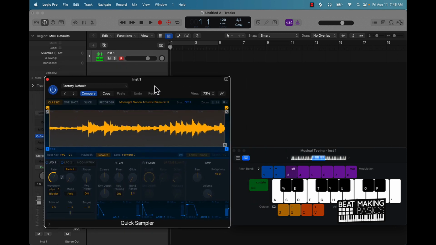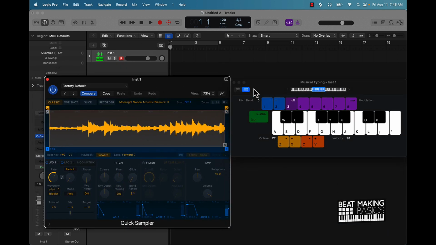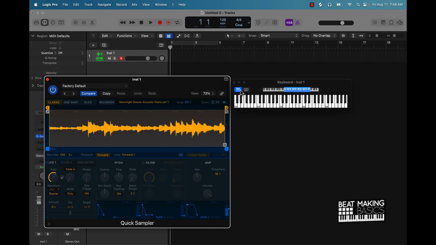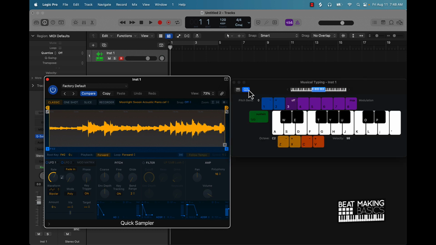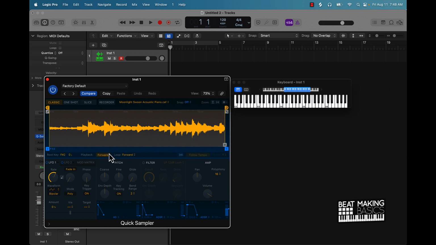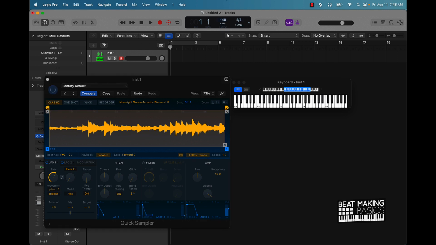So you could pretty much use a MIDI keyboard if you want. I have a MIDI keyboard I'm using, the external MIDI keyboard. Otherwise, you can push Command K and use musical typing to play your melodies and stuff. But I have a MIDI keyboard, so you want to come over here to this area and make sure you're in classic mode and click follow tempo. What that's going to do is lock the tempo in, match that up to whatever's in your project session. Okay, so we want to find a tempo that's pretty dope.